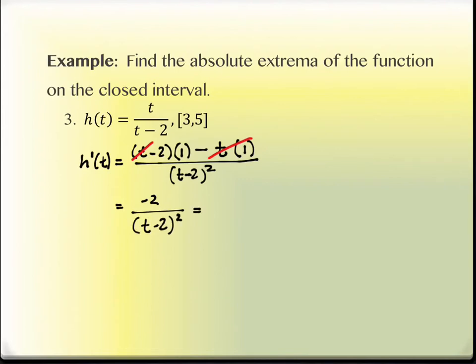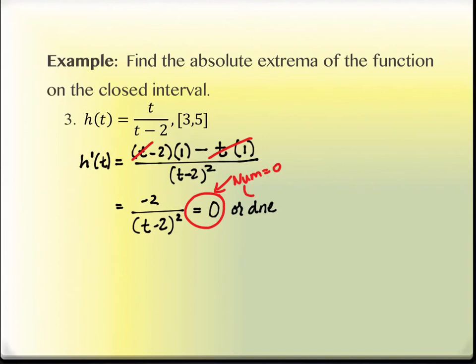And what I want to know is whether this is either equal to 0 or does not exist. Now, the only way that this is going to equal 0 is if the numerator equals 0, and it doesn't, right? It's a constant, it doesn't equal 0. If I had other variables up there, I would set the numerator equal to 0 and I would solve. So if I'm looking for this piece on this type of an equation, my numerator would equal 0.